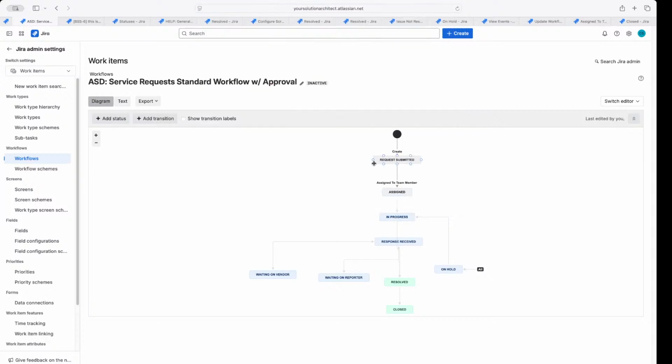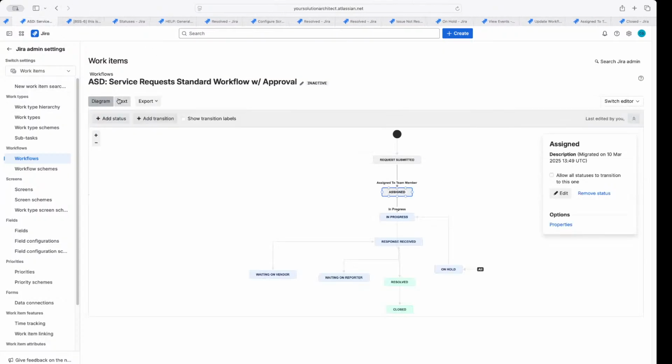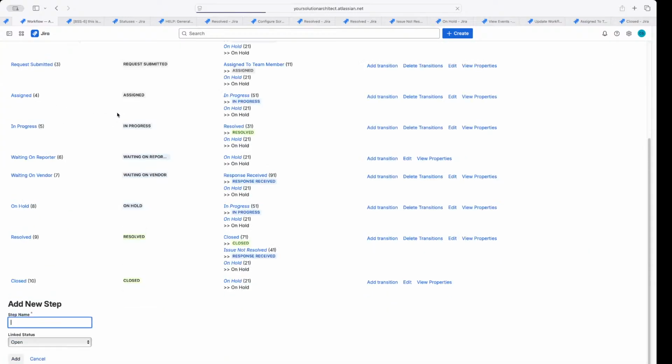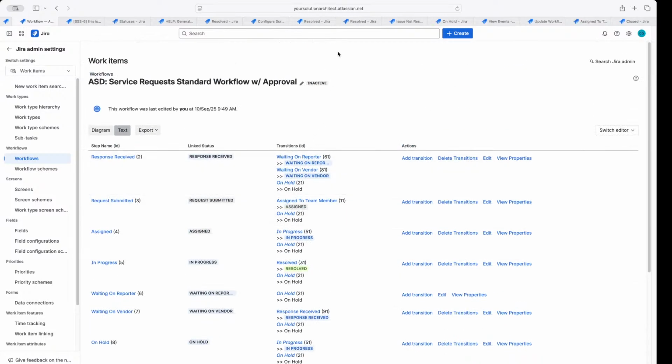No. Sometimes it's in there. Sometimes it's not. It just really depends. Maybe when we click properties, it might. Keep saying 20. So 20 might be assigned. Let's go look in the view number. But the quickest way is coming here. So assigned. 4, I know. Yeah, so you'll have to come here. It's not in your breadcrumbs for you.